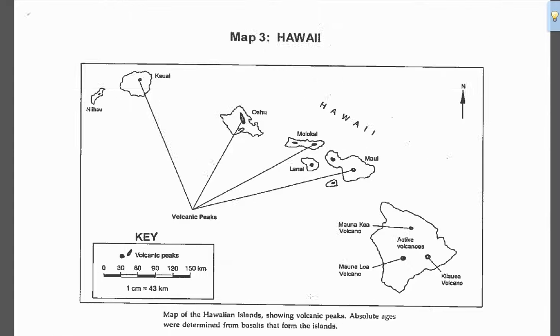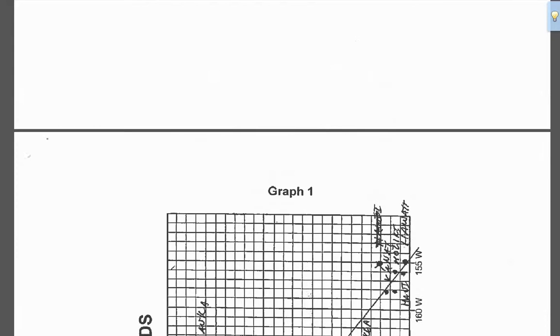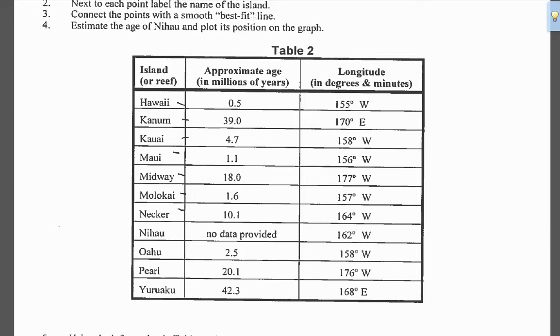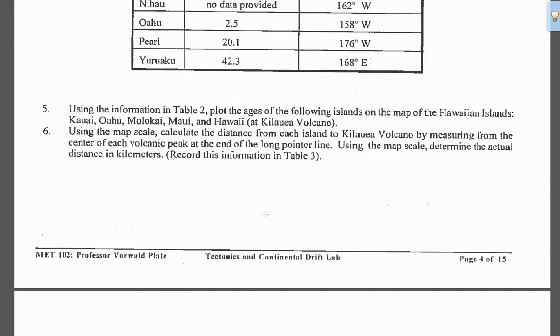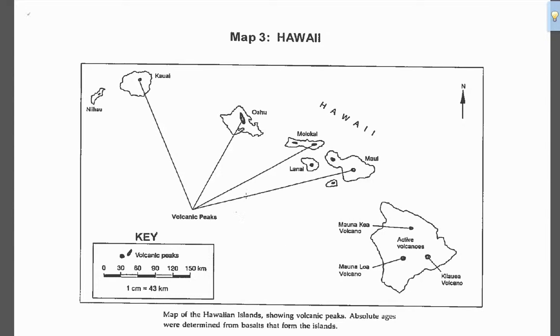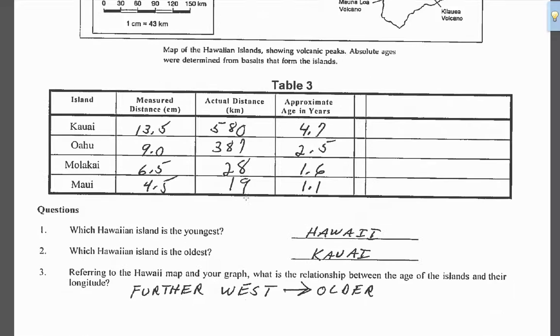The age in years, I'm going to scroll back up here real quick. The age in years was nothing more than putting these values in an approximate age in millions of years here. So that wasn't too bad to do. And I'm scrolling back down here. And so that was just filling in the table. And we actually did this problem a couple times in class.